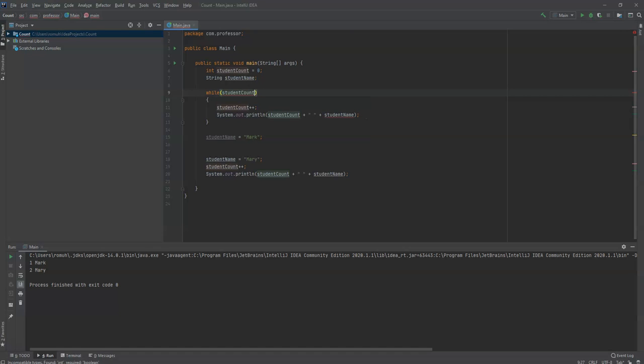As long as student count is less than 3, it'll iterate through this statement body. So what we just did here is put a Boolean expression into the loop header, right?